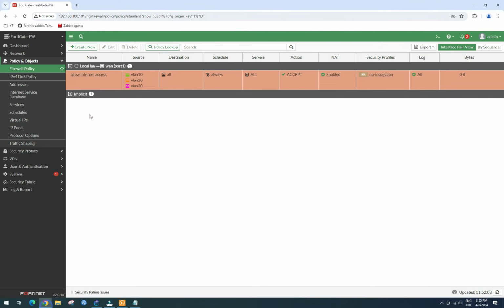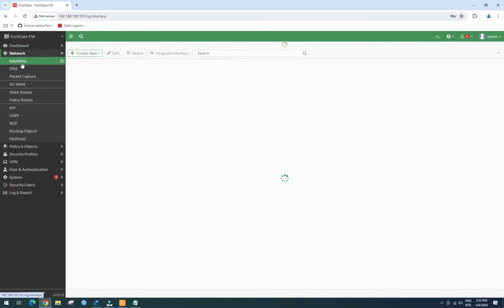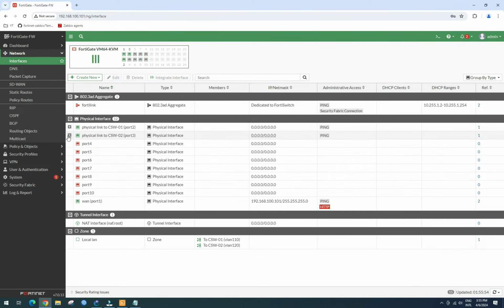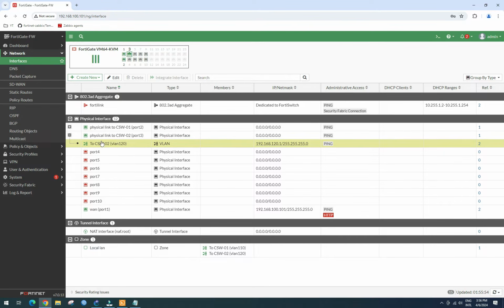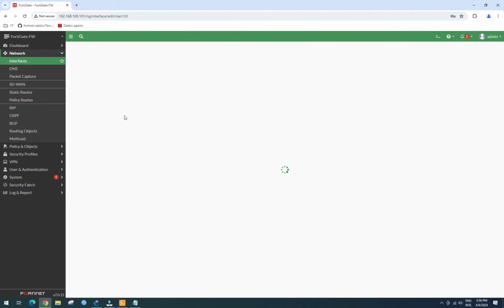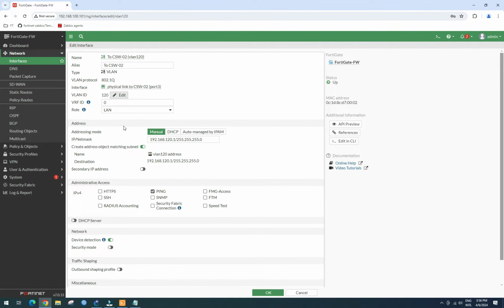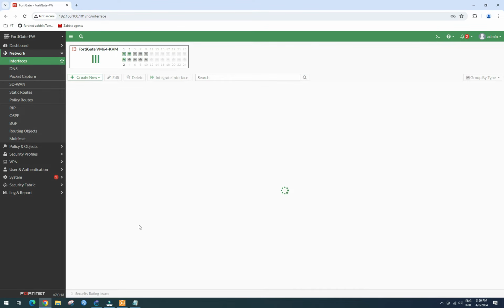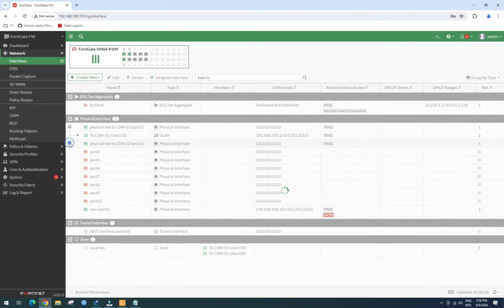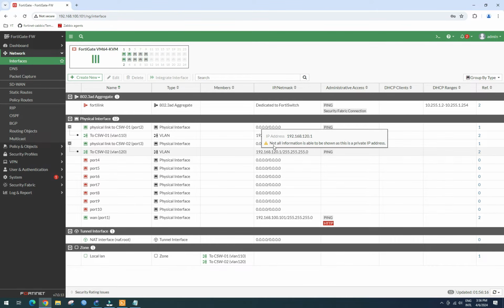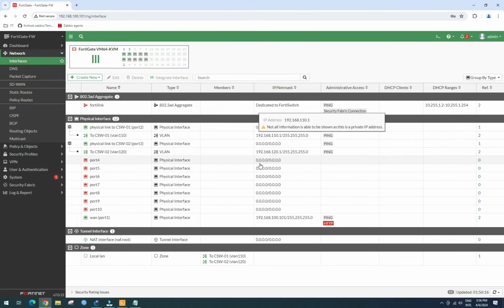So let me go back to firewall interface. Okay, so why can my VLAN 30 not access the internet?